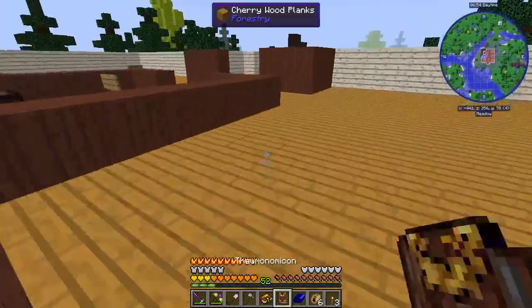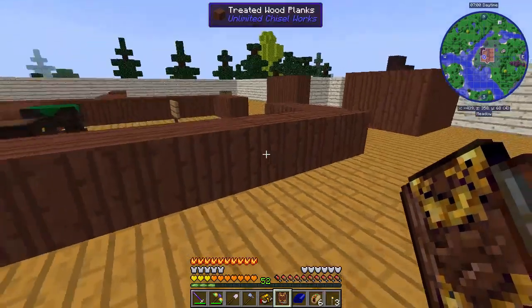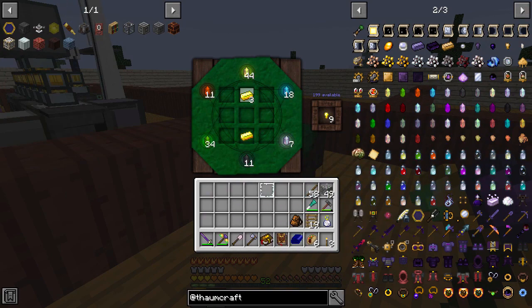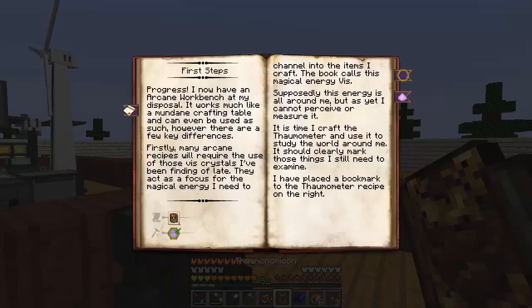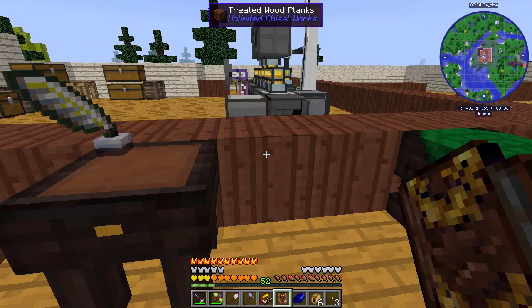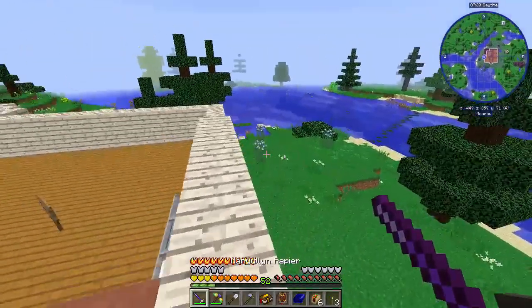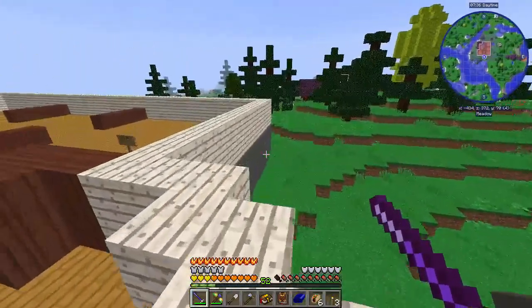So I did a little bit of reading with the Thaumonomicon and I kind of understand what we're going to be doing. One of the first things we need to do is get a thermometer. And it looks like we can actually make it. Cool. So that is not only a quest, so I wasn't sure if we were going to be able to make that or not, but also first steps. We need to do observations, fundamentals, with some research. So we got to do research table stuff, and something else that I'd like to do, if possible, is find some more squids and kill them. Because we're going to need a good amount of ink for all of this.